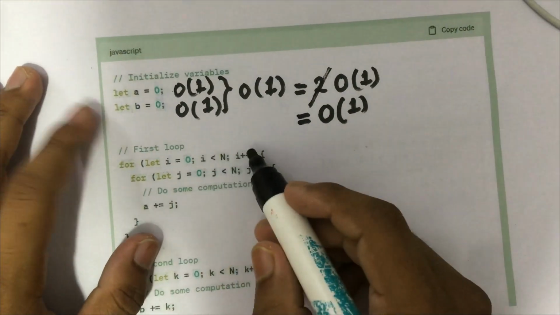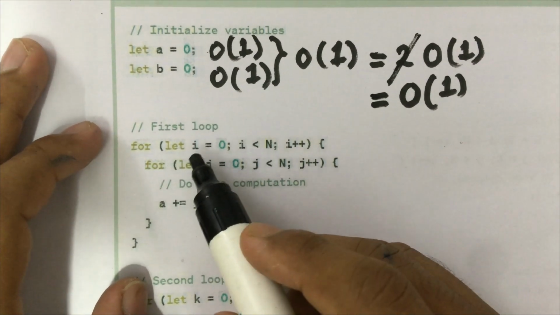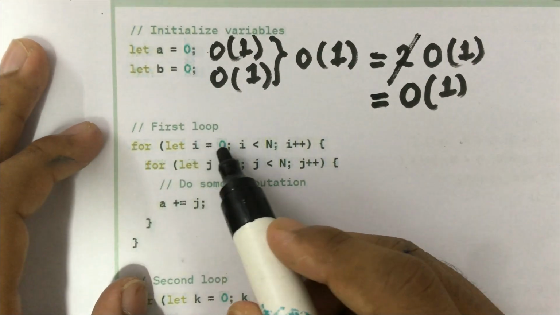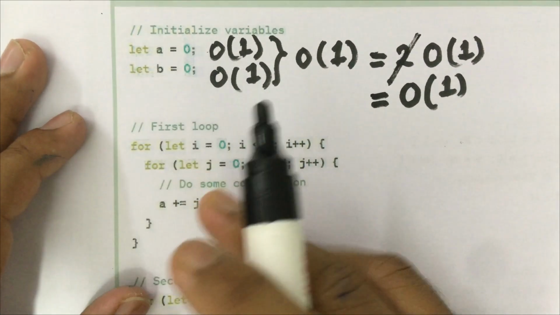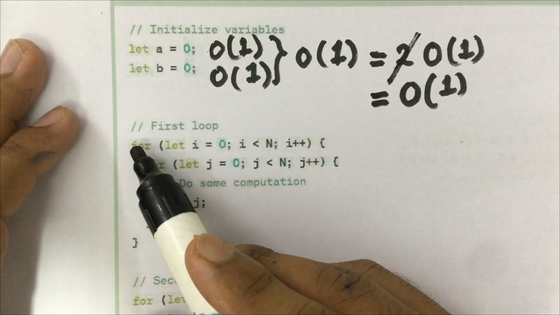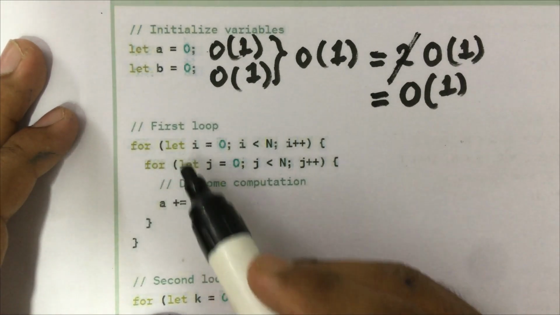That is, it has a constant runtime, or say the time complexity is constant, right? So let's go in here. So here in, let me zoom it. Here in is a for loop. Inside we have initializing variables and all those things. And so basically here are two loops, these are nested loops. So yeah, multi-dimensional loops.